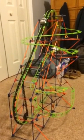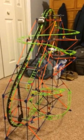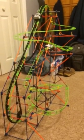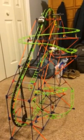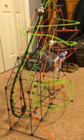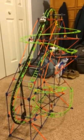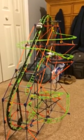It was a little bit more difficult to put together because, believe it or not, you have to connect multiple rungs at one time, and there were a whole lot more directions to it. But after I got done with it, man, this is probably not the hardest one I've ever made, but it was definitely the most unique one that I put on my list of K'NEX creations. So let me go ahead and show you this demonstration.